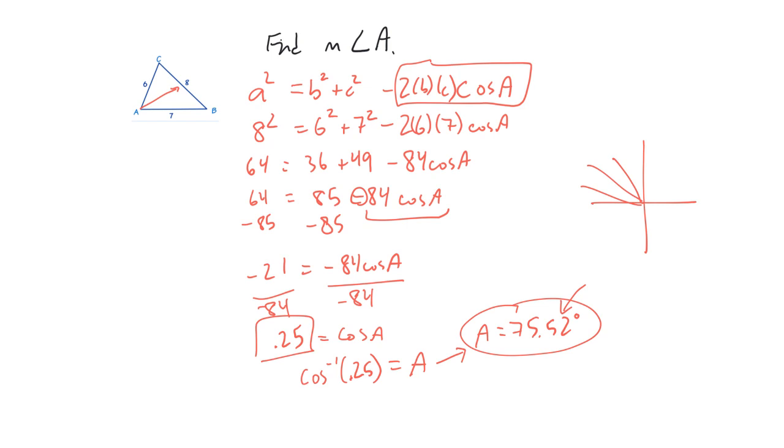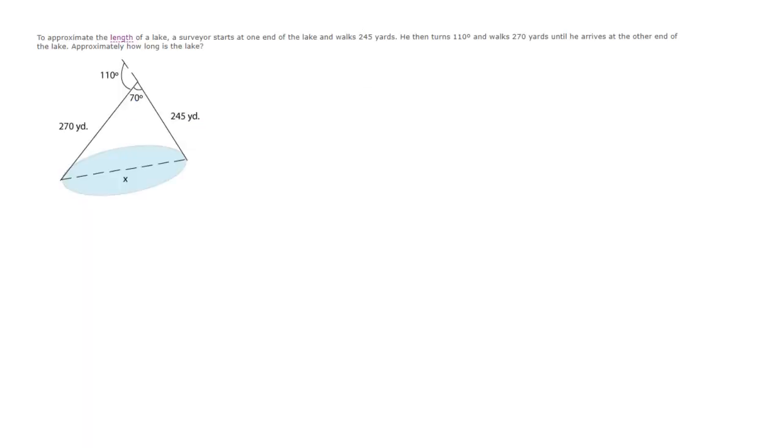So I don't want to do a million more examples. This is the basics of it. I especially wanted to go over this because it does pop up on ACTs a lot. But let me show you one more example with a word problem, because that happens every once in a while too. The other reason I wanted to give you this word problem is because the biggest thing is that you have to be able to decide whether you should use law of sines or law of cosines.